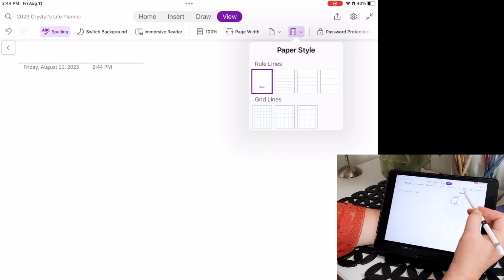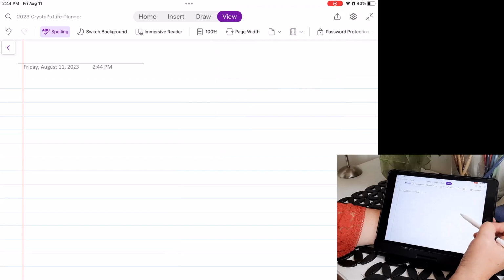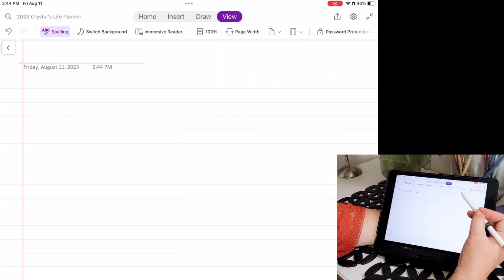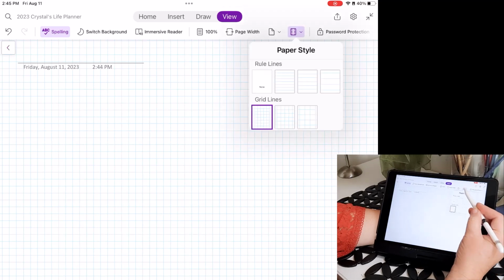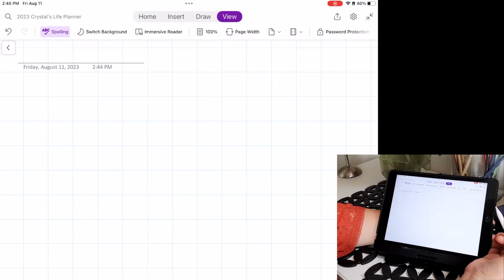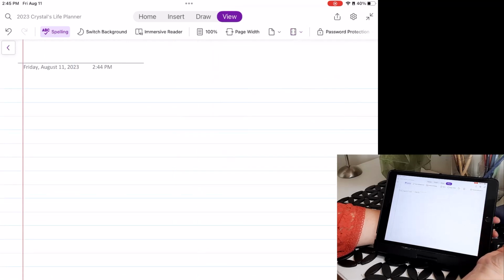Before I get started with anything, what I like to do when I am note-taking is come over here to paper style, and you can choose very narrow lines. You can choose a nice college ruled line, or you can choose very large lines, which is great if you're someone who has large handwriting, okay? I tend to like the middle one for my handwriting size. The other option that they have are grid lines. So they have very small grid lines, medium grid lines, and then again, very large grid lines, okay? If you are somebody who's taking a math class or a design class or an engineering class, this may be the kind of paper that you want to use. I tend to stick with the lined paper because I just think that's easier for most of the classes that I would be taking, okay?